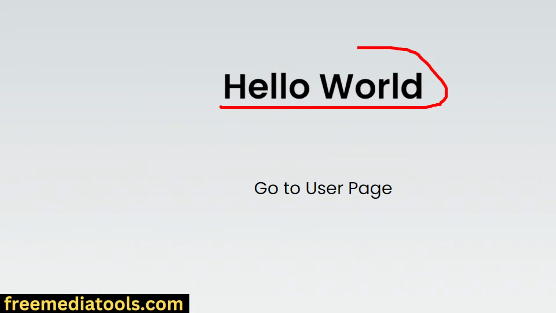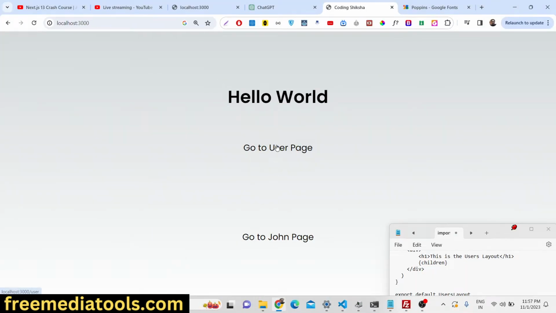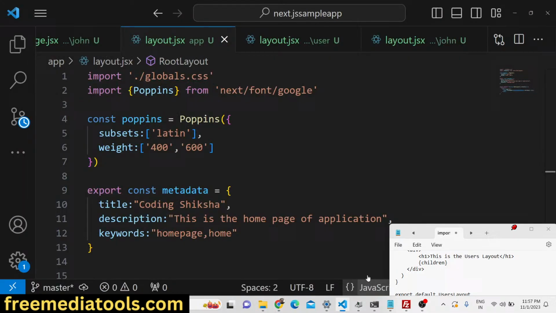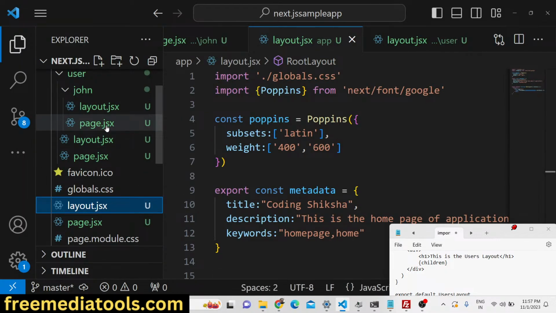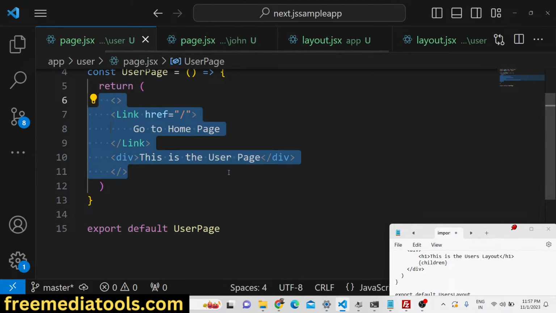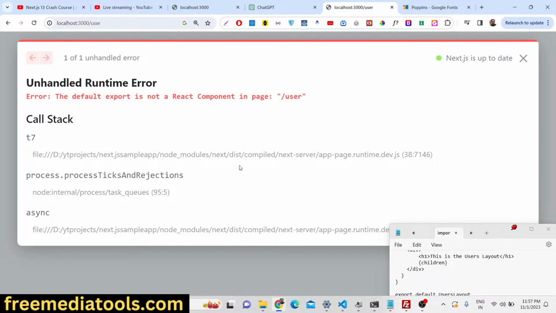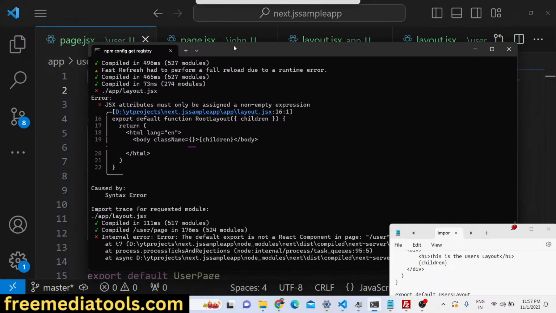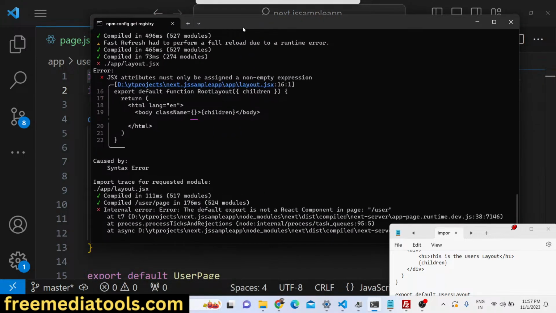A 600 weight has been applied, and if I go to the user page, it says the default export is not a React component in page user. What is the error here?